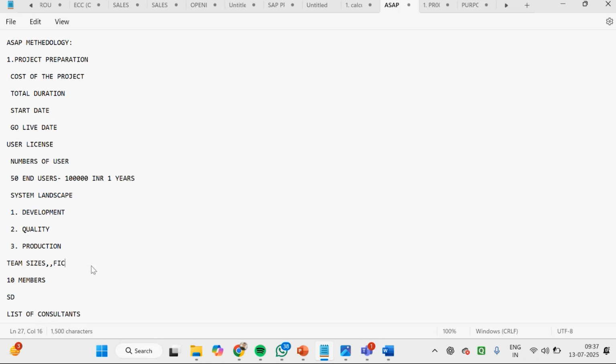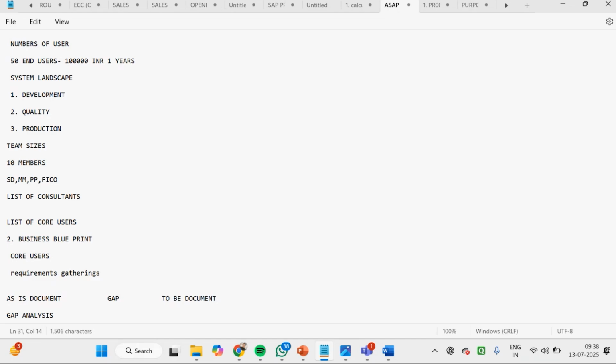Team size 10: for example, SD 2 consultants, MM 3 consultants, FI one consultant, CO one consultant, PP 3 consultants. And from the client side also, they list out how many core users are involved in this project.